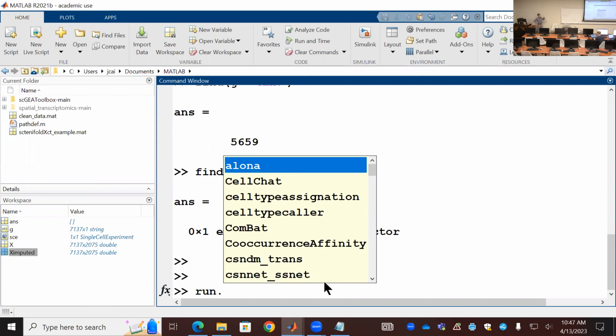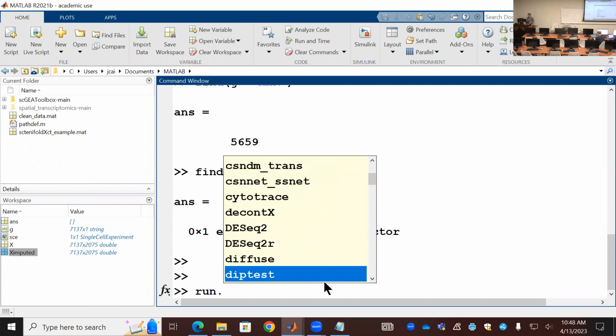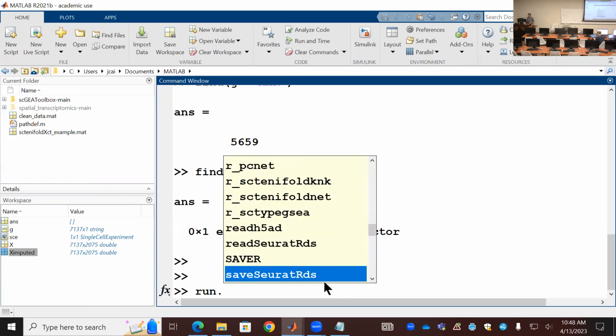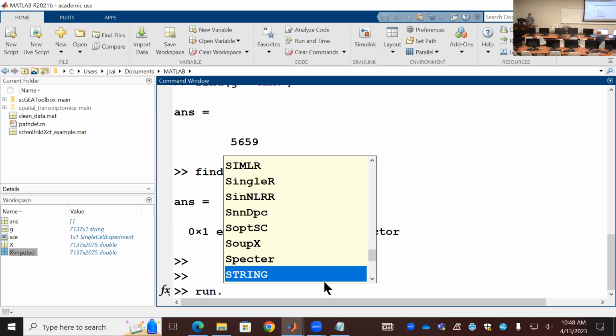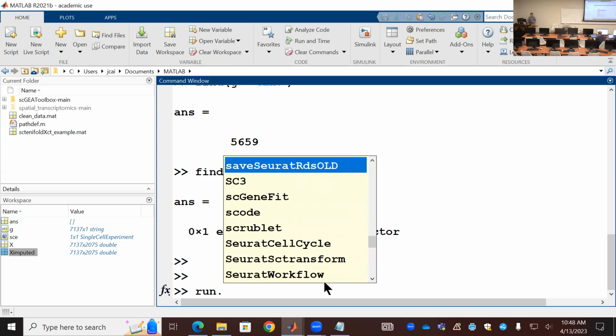Because you installed the toolbox, after you click run with a dot and use the tab key, you find a lot of these functions, which I call external functions. Some of those functions are provided through the interface, some are not.